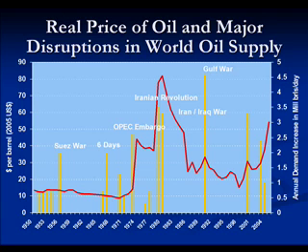The price of oil is definitely subject to disruptions in world oil supply connected with international conflicts. So the Yom Kippur War preceded the OPEC embargo of 1973 and the price increases of that period. The Iranian Revolution in 1978 preceded the price increases of that period. Then there was the war in the Gulf in 1991 and the invasion of Iraq in 2003. These are all things that contributed to some increases in prices.